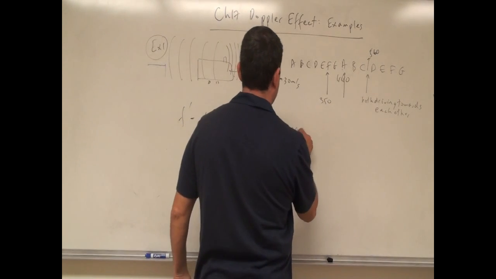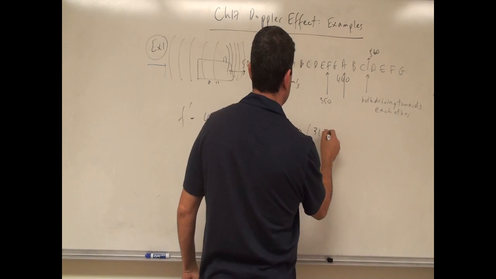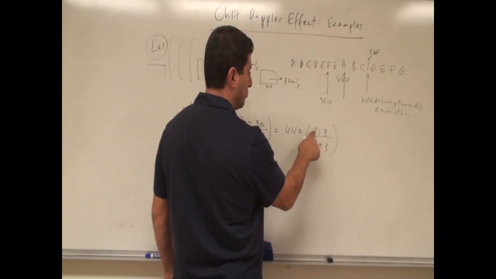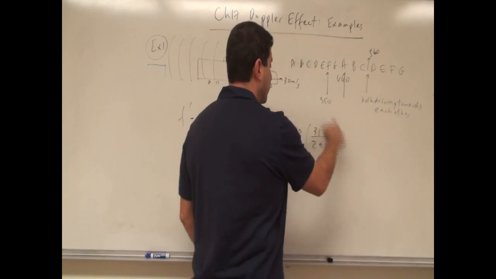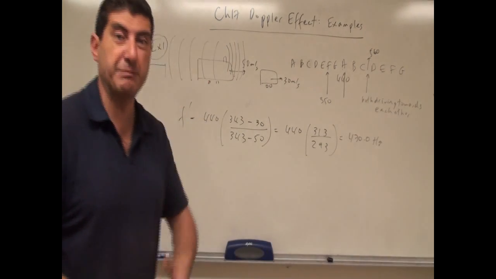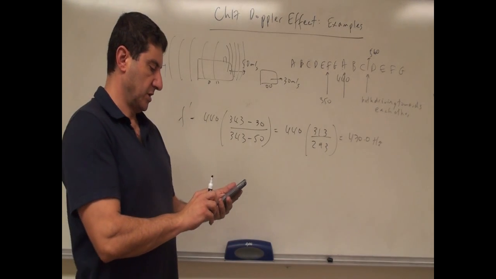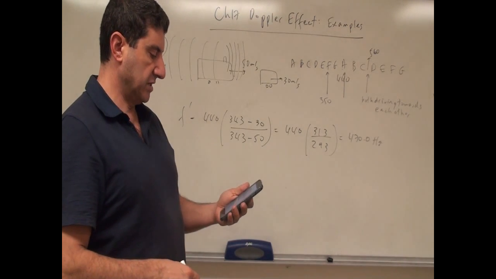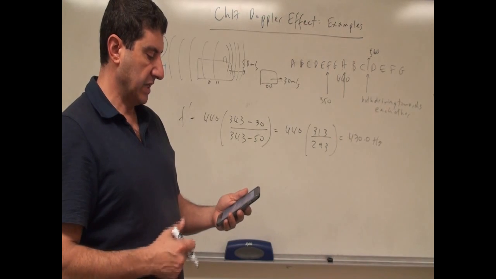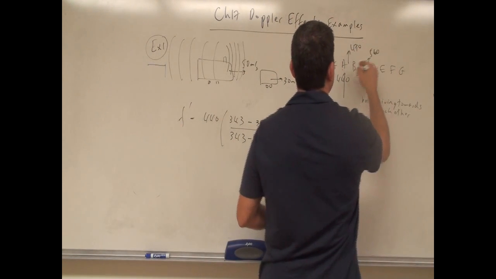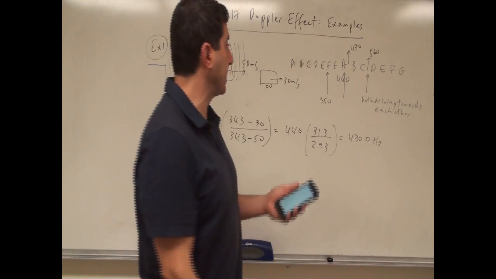So you have here 440, you have here 313, and then on the bottom you have 293. Well, because this is smaller than that, this ratio is greater than 1. Frequency still went up, but it didn't go up that much. So that one will be musical note 470. Well, it's between A and B, basically. 470, because the note B is 494.